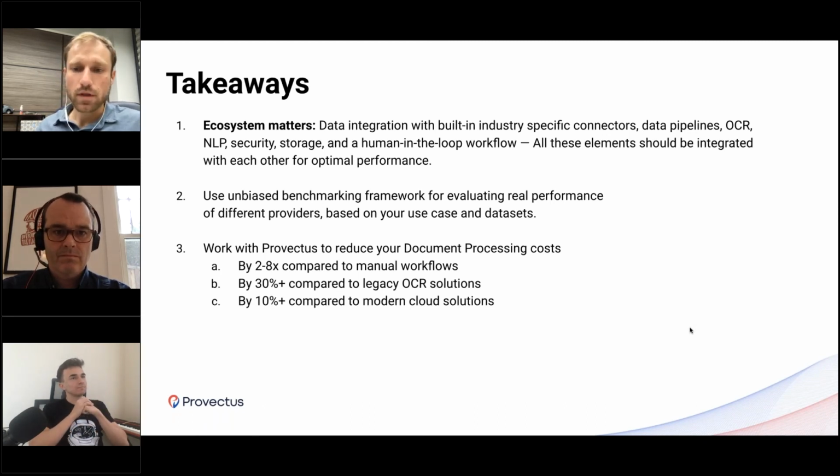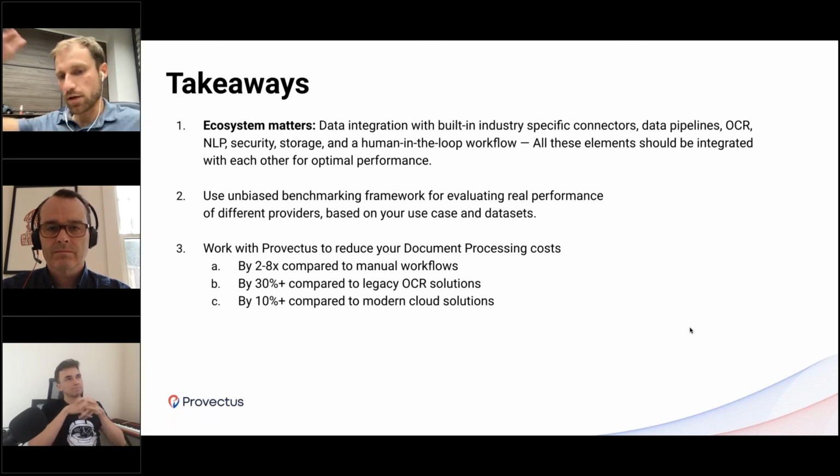This is the key. The second takeaway is that it is recommended to use an unbiased benchmarking framework for evaluating the real performance of different providers based on the use case and data sets, because at the end of the day, numbers are what matter.